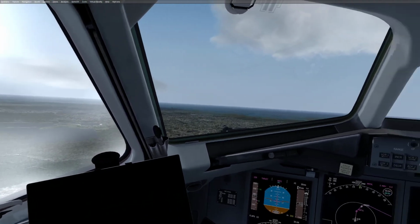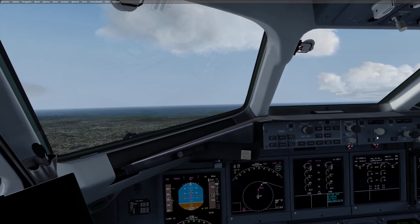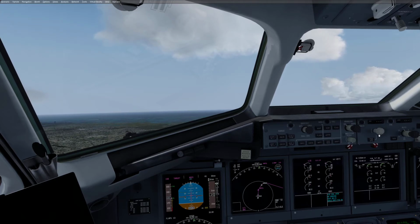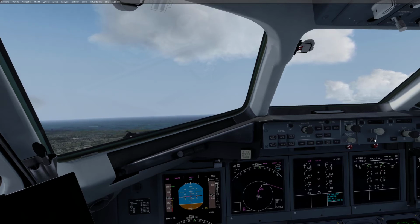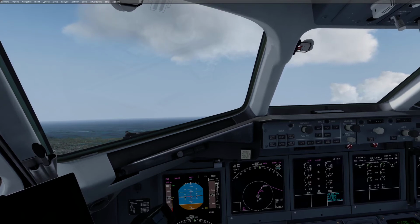A little bit nicer weather than when I arrived. Cool, what's going on with the speed here? I really want that speed to start picking up in a minute. Stabilizer motion. Yeah, stabilizer motion is the least of my problems at the moment. My problem is that speed, which I really want to start picking up. As we climb out through 3,000 feet now. There we go, now we're going to start speeding up, get away from that stall zone, hopefully.